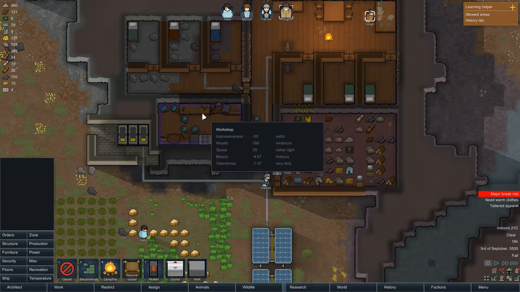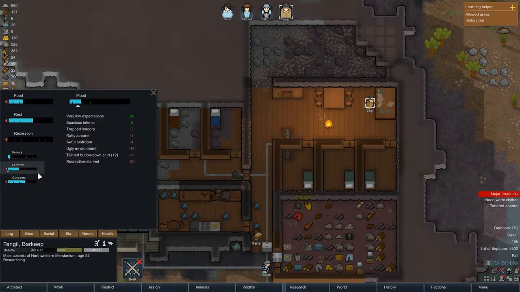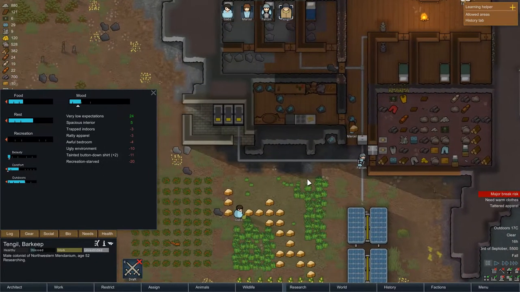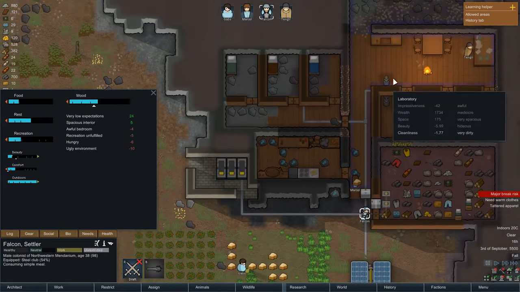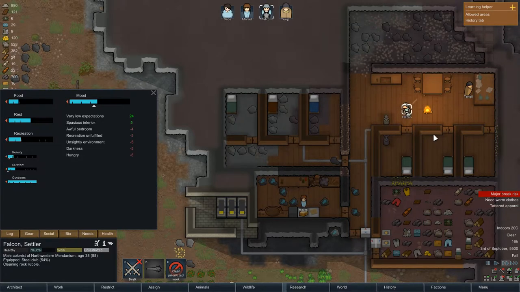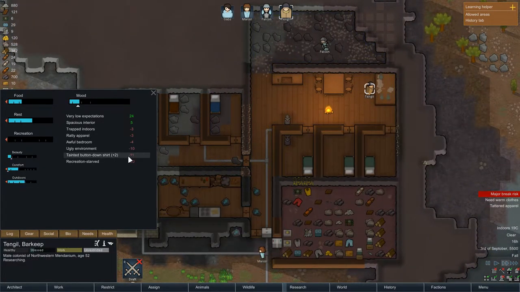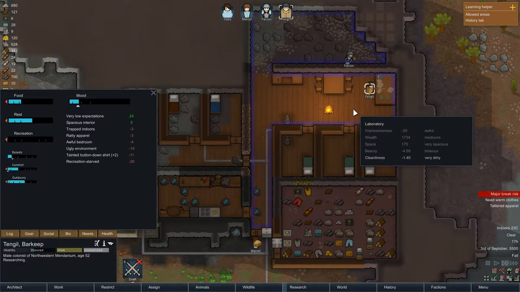Is his jacket already ready? I made it because this guy has special needs. He needs a lot of recreation and he doesn't like ugly environments. So, well, we need to clean up a lot. Prioritize cleaning. That way we're going to clean everything up, and the beauty is kind of -5, very dirty.